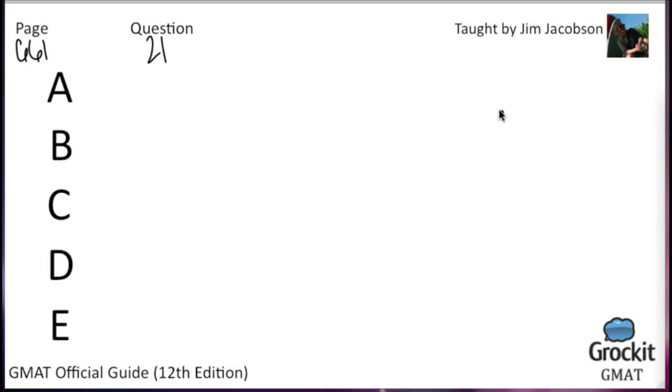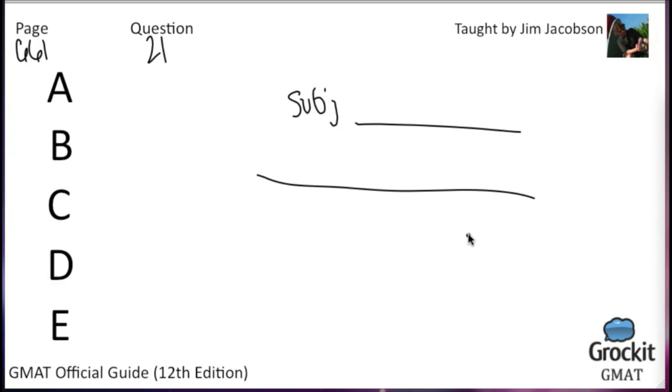Okay, so once again we have our subject, tons of words, and then a verb. In this case we have neuroscientists, and the main verb is "are." We do have a modifying phrase that begins with the word "having," and remember how I said that you need to be suspicious of the word "having," so we will be suspicious of it here to see if there's a way that we can get around using it.